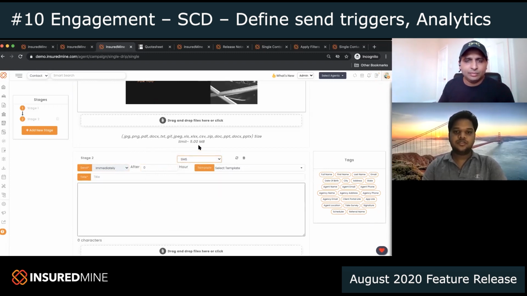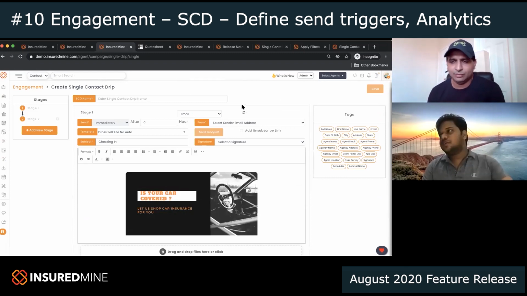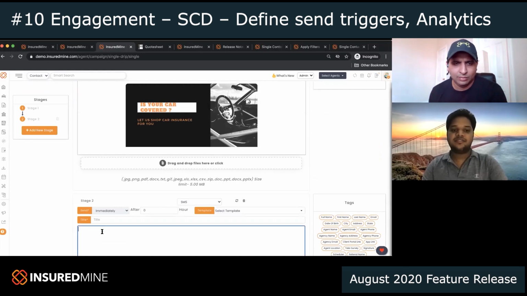Let me give you a use case over here. Like you have just made a contact with your prospect. You got a lead either through a Zap or through forwarding email, anywhere you got a lead and you want to touch base with your contact. You want the first person to be contacting your contact, the prospect. So what you will do, you will send the first email immediately, and the second as a text that I have sent you an email.